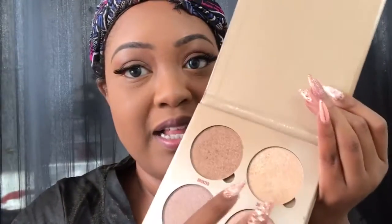Almost done. So of course it's the summertime, so you can't step outside with no glow, boo-boo. We don't do them things around here. Now I'm not gonna add a blush, but you definitely can, because it is a powder, but I'm not going to. So I'm going to take my Anastasia Beverly Hills Glow Kit in Sun Dip, and I'm gonna take a fan brush and I'm going to dip into the color called Summer. You feel me? So I'm just gonna dip in and I am going to do this, baby.